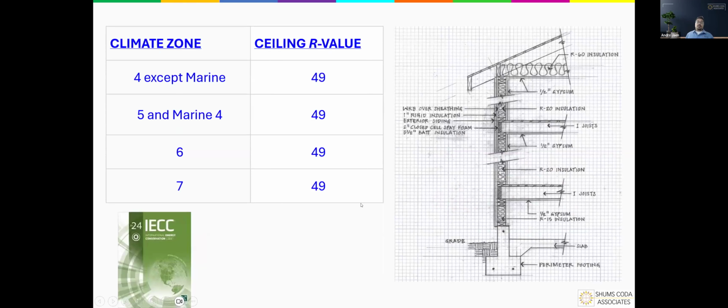If we jump to the 24, we see exactly what I was discussing earlier about that sort of crest in the increase of insulation values in roofs, and then as it has diminished over time now, where they're realizing, hey, maybe that's not going to provide the level of insulation payback that we would like. That became a pretty important conversation in the development of the 24 and creating these rollbacks that you see in insulation values. Now you're down to that R49 in a lot of places.